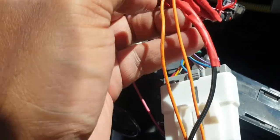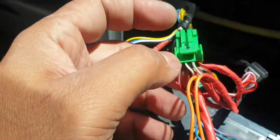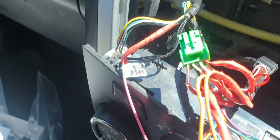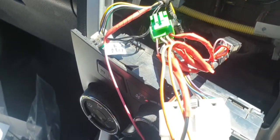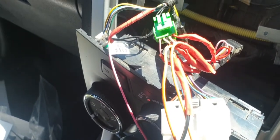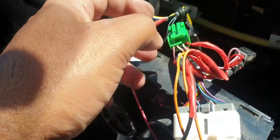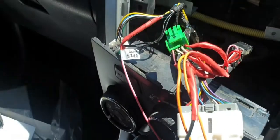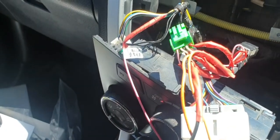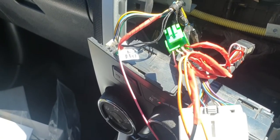Now there are this red and pink wire left. As I told you before, the guiding lines disappeared and they are not working with this. I have tried making both of them ground. I'm not sure what kind of signal they are taking, but it doesn't matter much for me because the camera at least is working fine. So that's what I wanted.